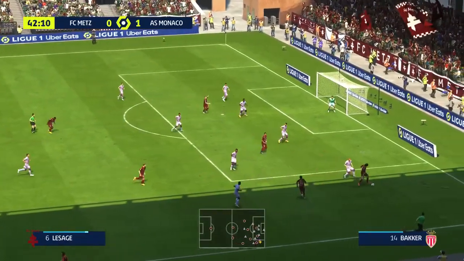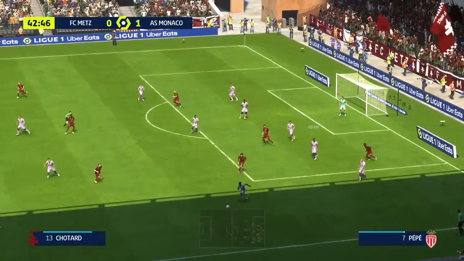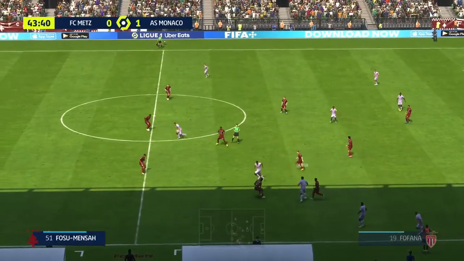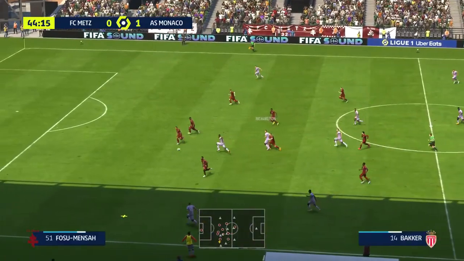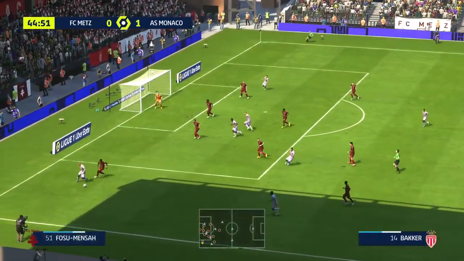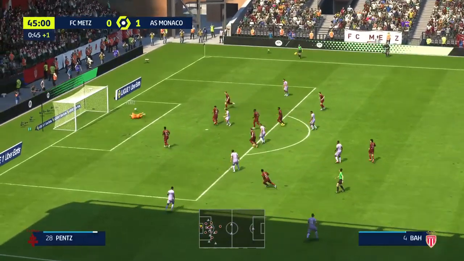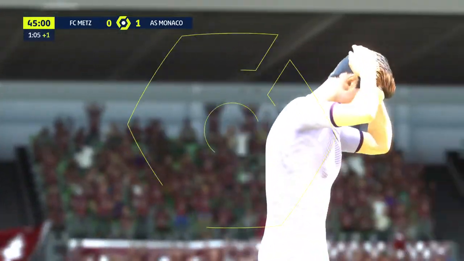Oh, good looking run. Could play it in. Oh, great defending. Fofana. On the ball, Richarlison. Mitchell Backer. Pepe. Lucas. And blocked for now. Opportunity. And the keeper there to deal with it.